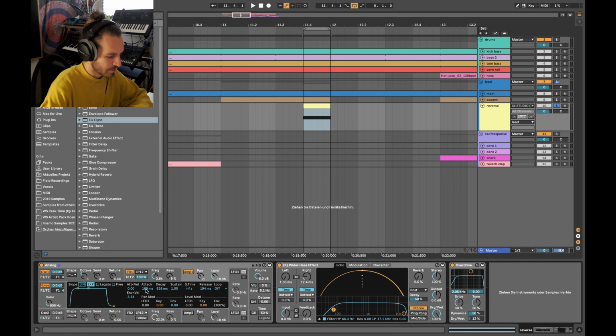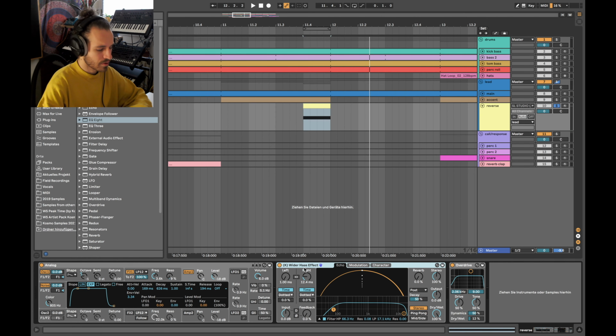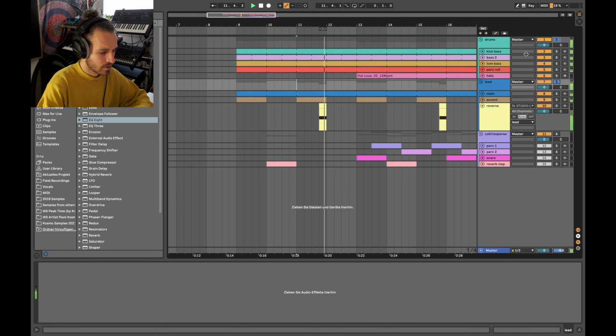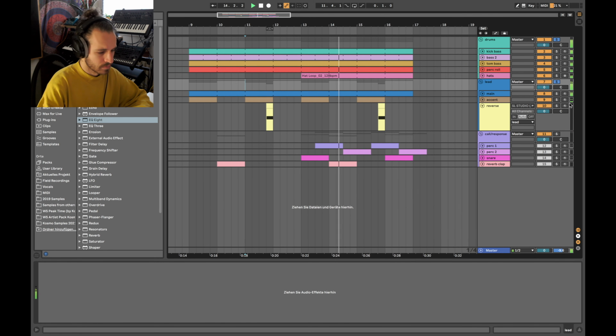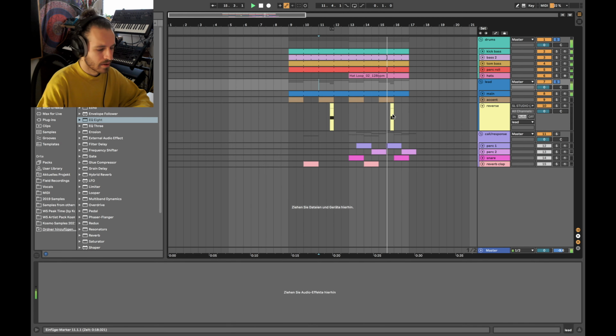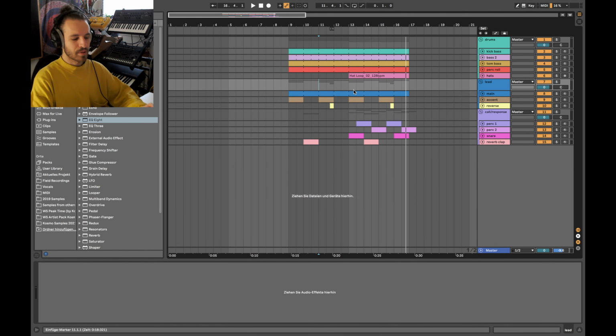There's also a little envelope on the amp, like attack on the amp envelope. It sounds like this. There's again this Haas effect on here to make it very wide. I thought this sounded better than the unison here, and just a little bit of overdrive here. And that's essentially the lead sound of Cryptic Speech.